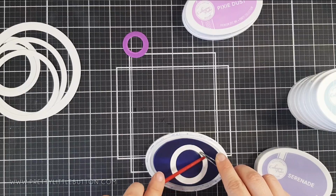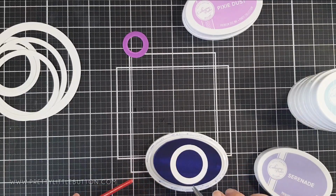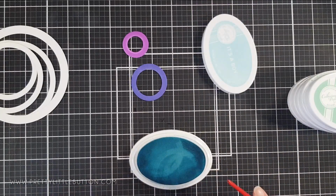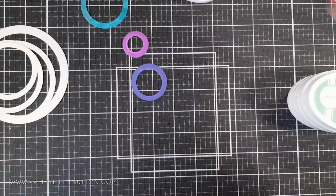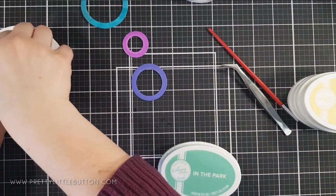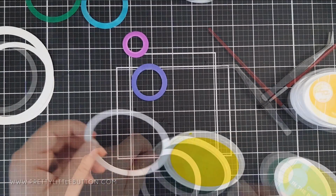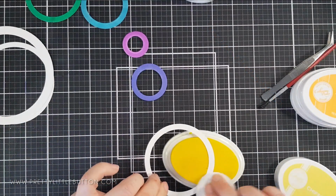So I use Pixie Dust, which is a lovely, lovely pink. And all I'm doing is smushing the cardstock down onto the ink pad, and then I'm using the end of a pencil just to smush it down a bit more firmly to ensure I get a really good coverage. And then I'm picking up with some tweezers because I didn't want to get too much of the ink on my fingers really.